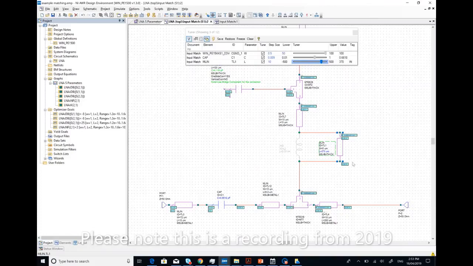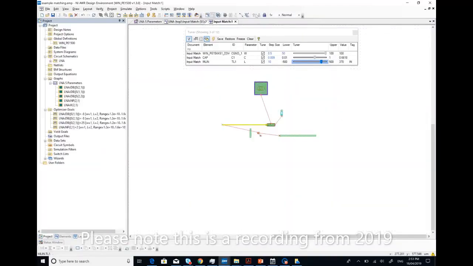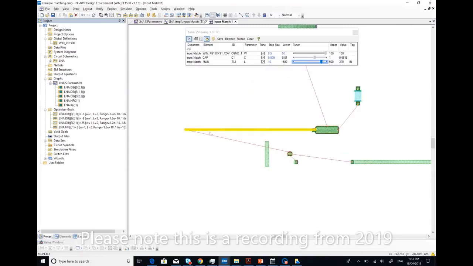Now practically, if this line is 370 micrometers long, you can look at the layout. If you select this and press the view layout button, you'll notice there's a long line highlighted. That long line is your inductor. And you don't want to have a long line because it will take up your space. You don't have much space to spare. So what we can do is wind this so it looks like an inductor.